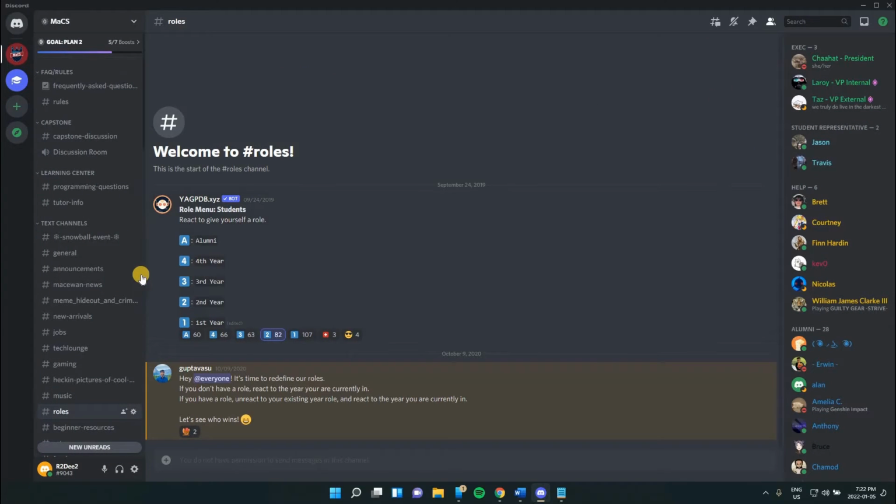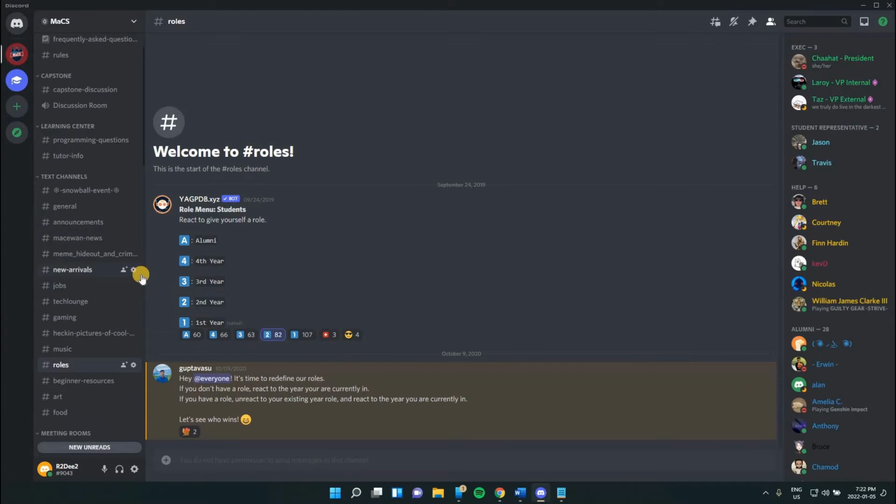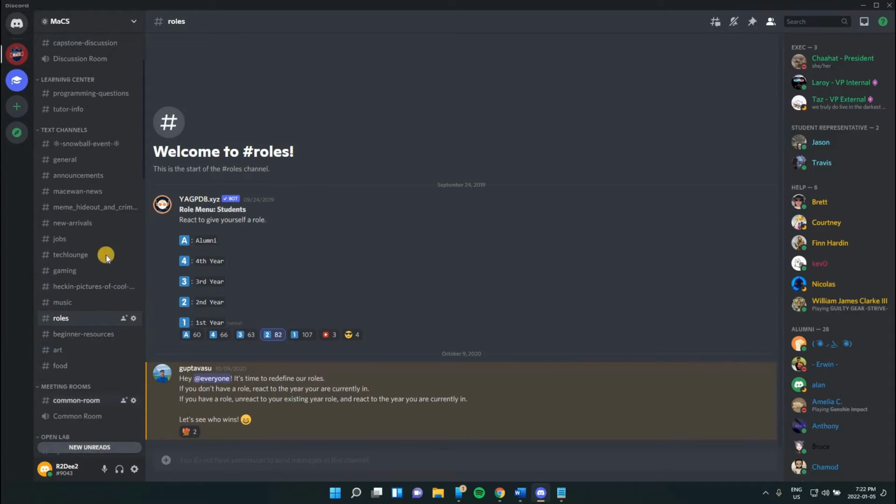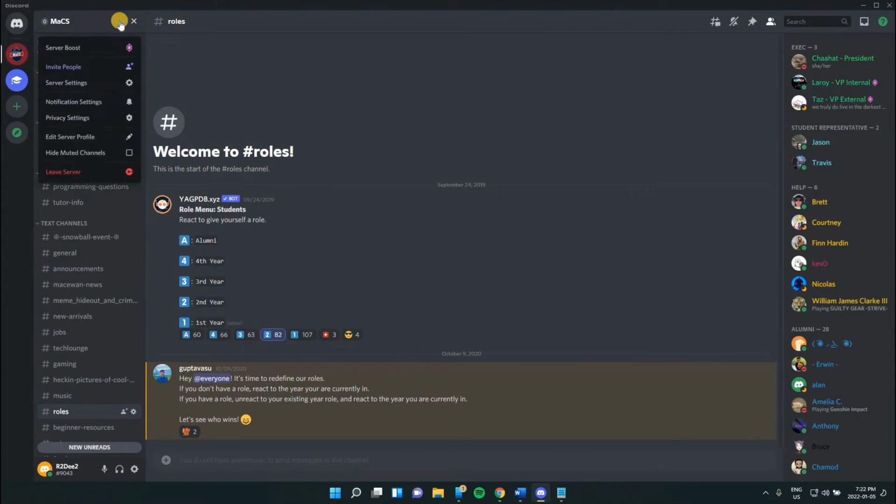The next thing, and this I believe is one of the most important things here, is notifications. I know Discord sends out quite a lot of notifications and they can get quite annoying pretty quickly. So here's a couple ways you can control them. First of all, you can do a server-wide mute. You can go over here and go to notification settings.